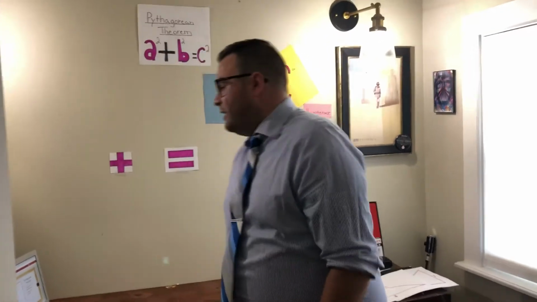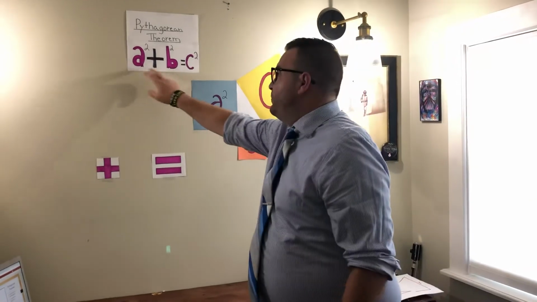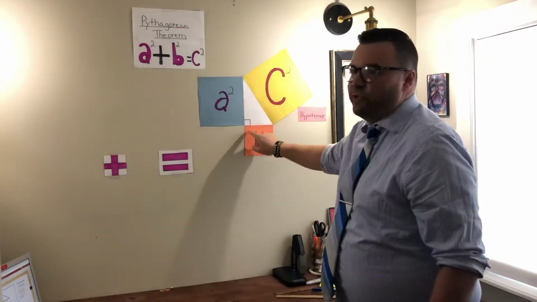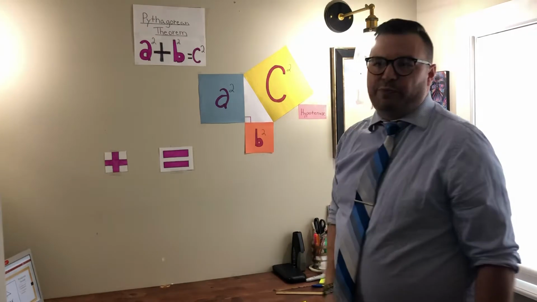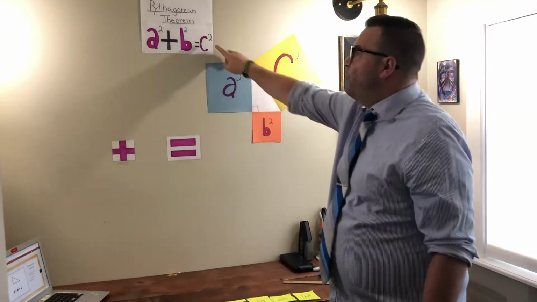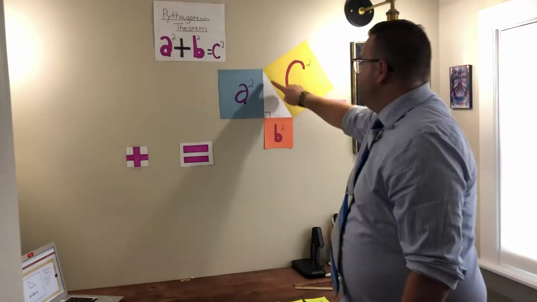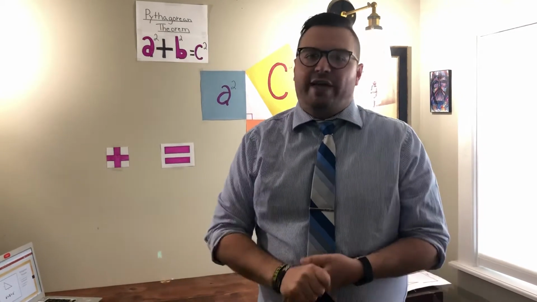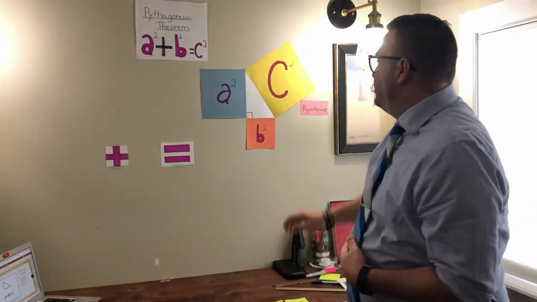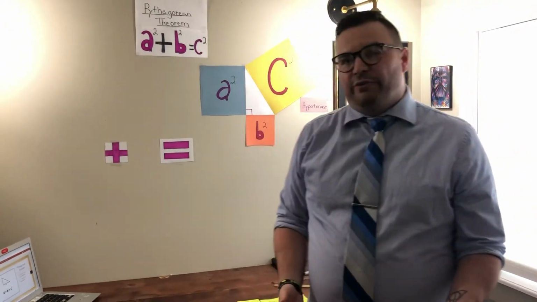So as we said, the Pythagorean Theorem is a squared plus b squared equals c squared. A and b can always be interchangeable in your triangle. It doesn't matter which one's A and which one's B. We just put A and B here, but it doesn't matter. This can go here and that can go here. It's always going to equal out to c squared. C is always going to be your hypotenuse, which is on this side. It's always going to be the longest length too. So if you see a triangle and you see the longest length, you already know that's going to be the hypotenuse. And the hypotenuse is always directly across, opposite of your 90-degree angle. That'll help you out too to figure that out.